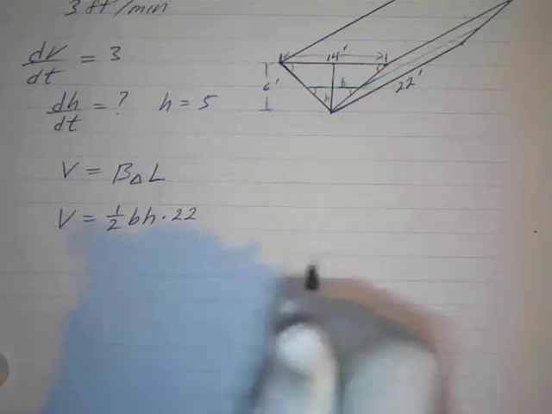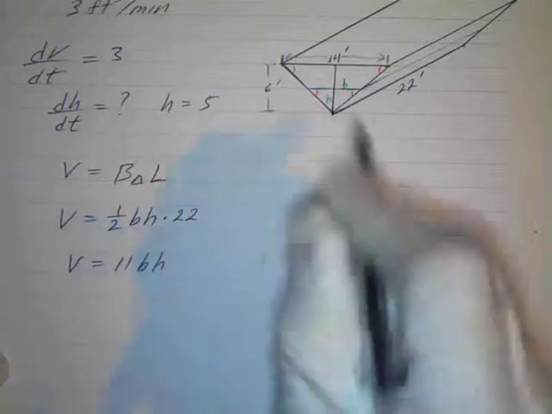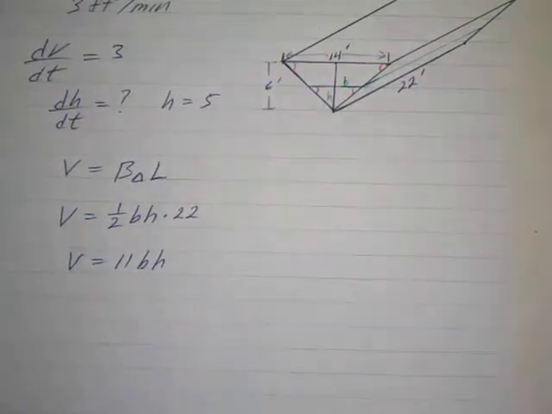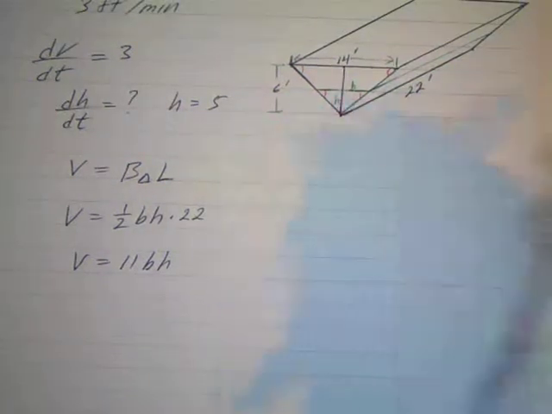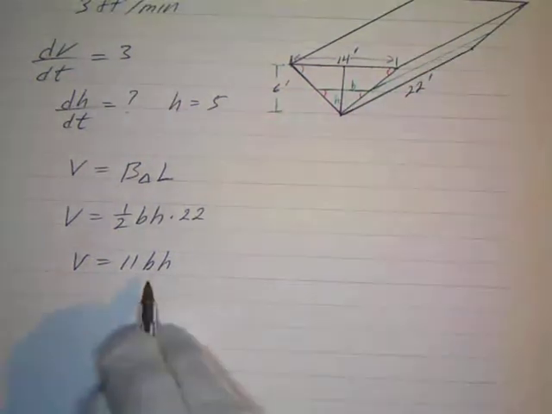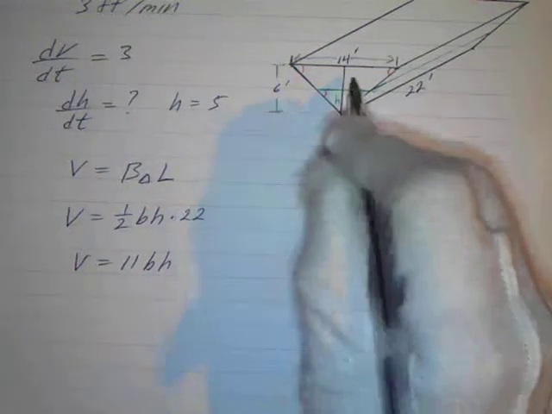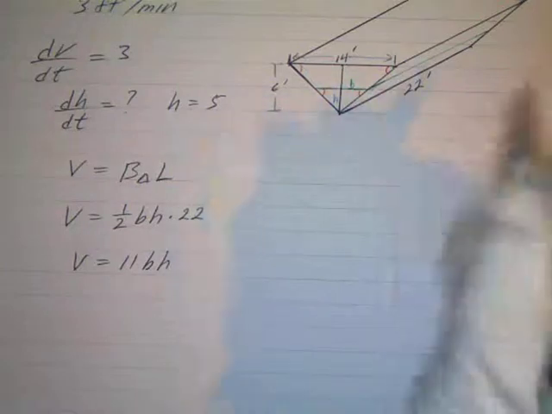And that simplifies nicely, 1/2 of 22 is 11, so I can just say 11 times base times height of the triangle. This length is staying the same. It isn't changing. These are changing here, h and b. So we want to take the derivative, but again we've got 2 unknowns, so we have to reduce this to 1 unknown, using the fact that these are similar triangles as our constraint.